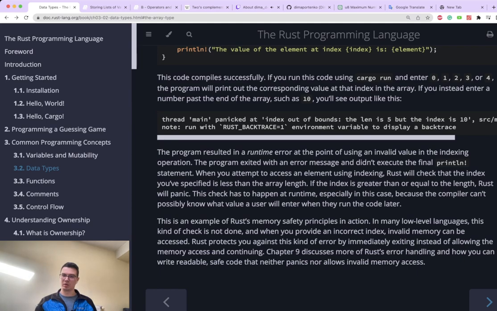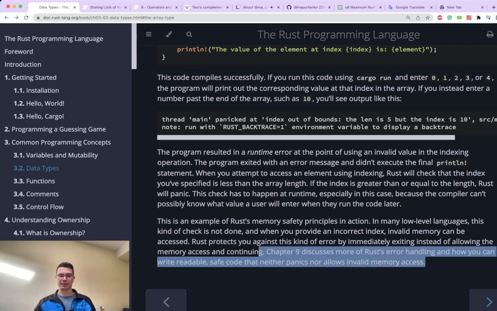In many low-level languages, this kind of check is not done, and when you provide an incorrect index, invalid memory can be accessed. Rust protects you against this kind of error by immediately exiting instead of allowing the memory access and continuing. Chapter 9 discusses more of Rust's error handling and how you can write readable, safe code that neither panics nor allows invalid memory access.